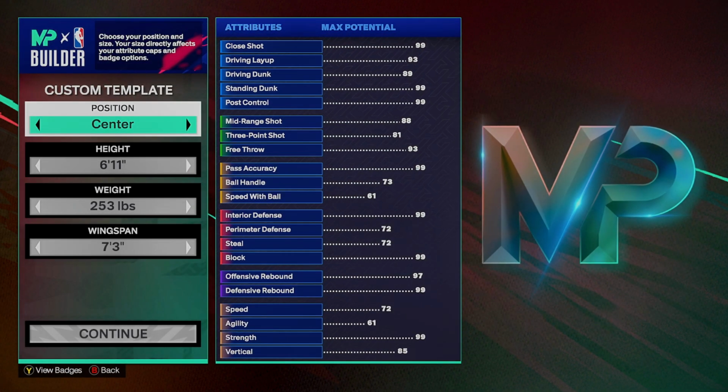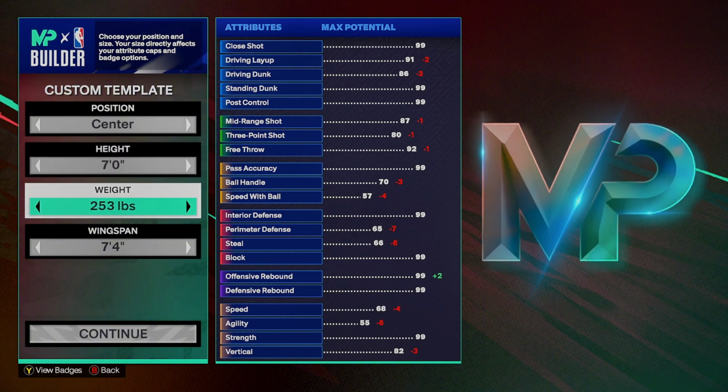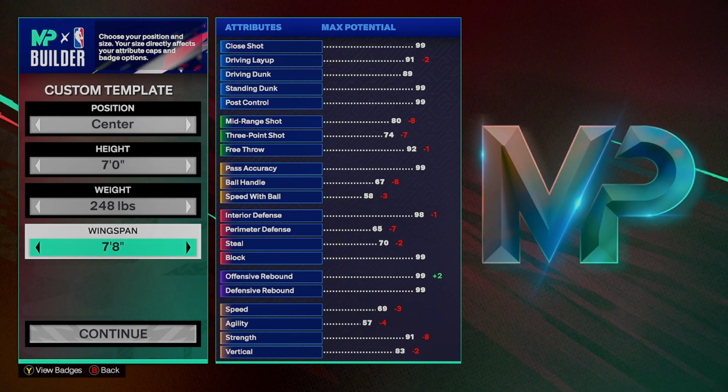So you're going to make it a center, go 7 foot tall. And since we're this tall, we can also be really effective in the rec, especially with the stats we're about to get. It's basically like a triple double machine in the rec.